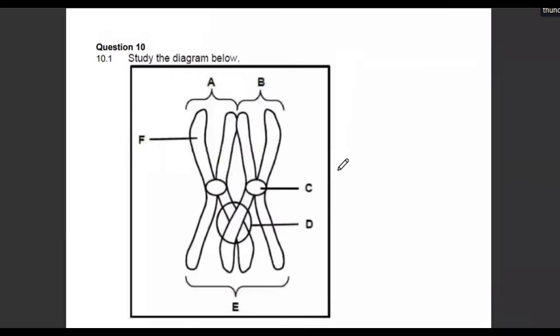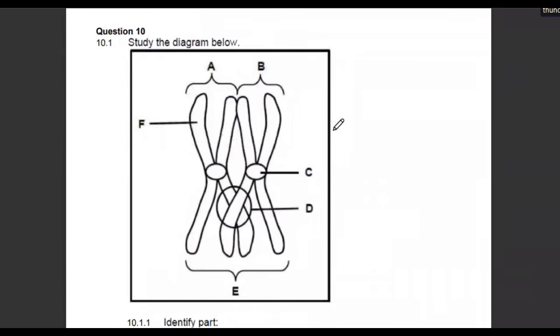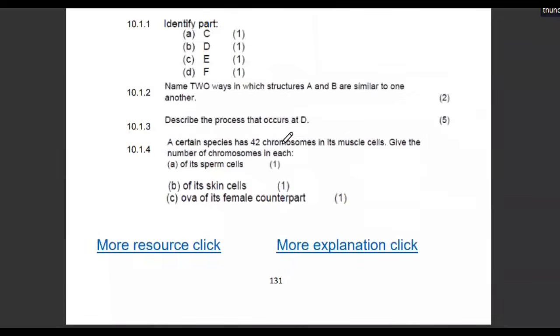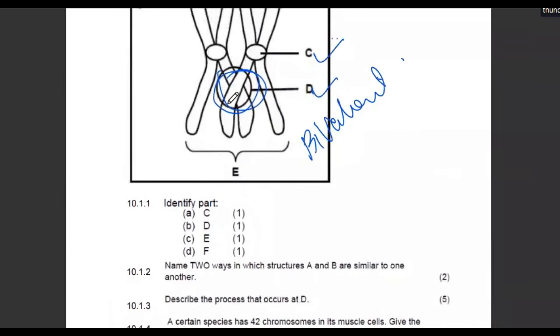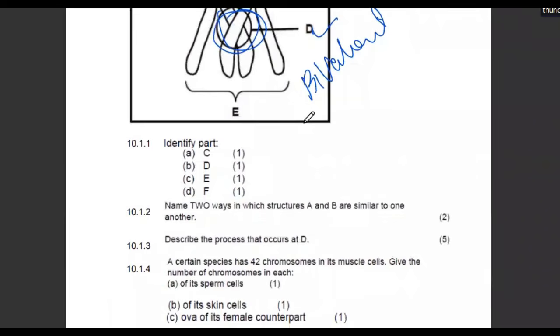All right, let's just do a few questions about it. What is this? This is a centromere. What is B? It is the crossing over point where crossing over takes place. Therefore, it is chiasma. These 2 chromosomes undergoing crossing over, we call a bivalent, or homologous chromosomes during crossing over. Then what is this? This is a chromatid, and then what is this? It is a chromosome. So these are sister chromosomes. So now you can answer the question. Describe the process that occurred at D. So they're asking to describe the process of crossing over.